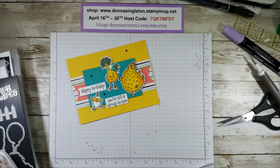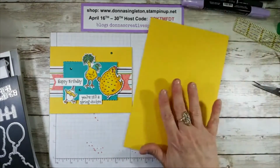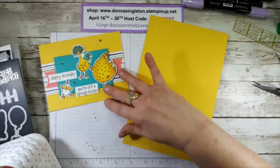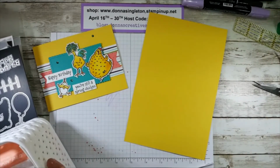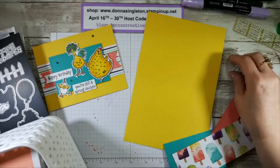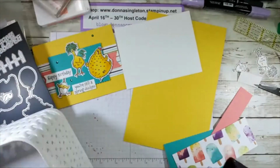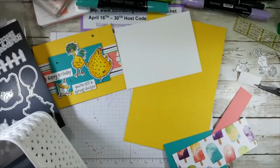all right. So we have a card base, and I score and cut it, so all this will be cut for you if you're shopping and you get it for free. But I have, where is the rest of it? I know I cut everything. Oh, it's just stuck to the side. All right. Just tipped over. All right. Let's see, let me get things out.